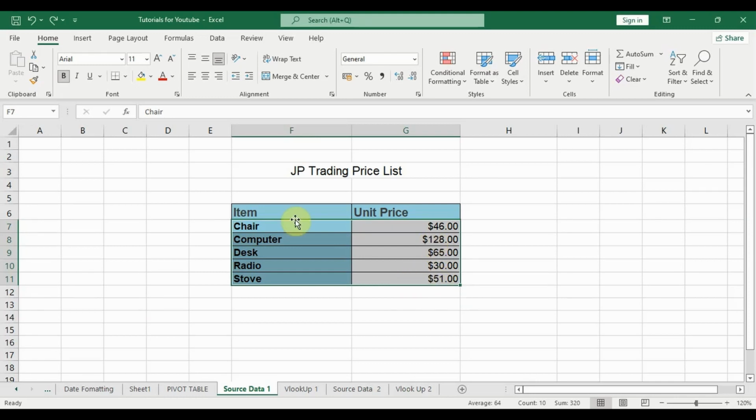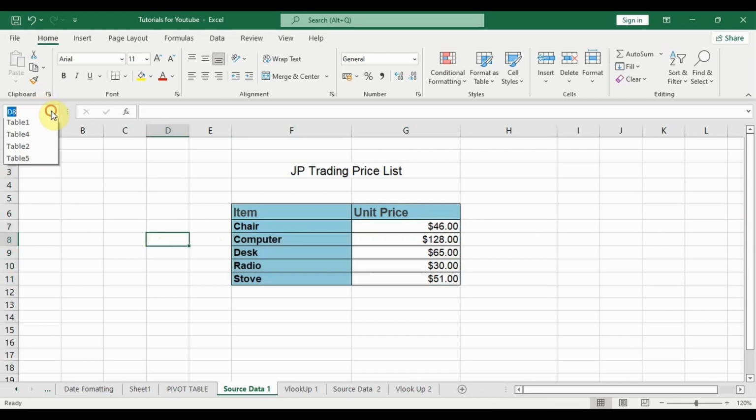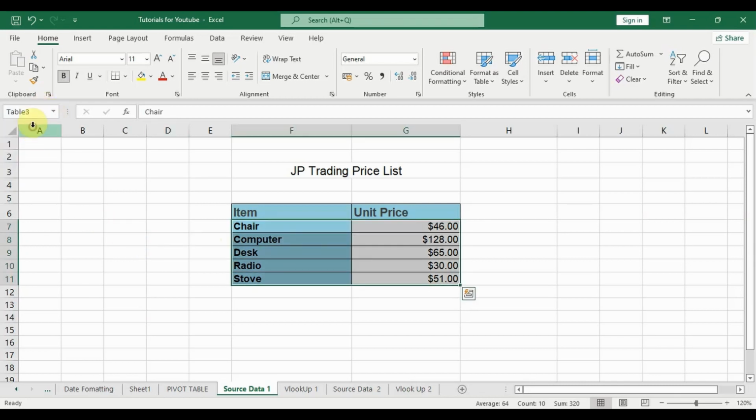Next step is to go to the name box at the left of our window. Here we will give our data range a name of our choice. I will call this data range Table 3. Then press enter. With this named data range, you select your table from our name box here, or select the table name in our VLOOKUP function, which you will see shortly.